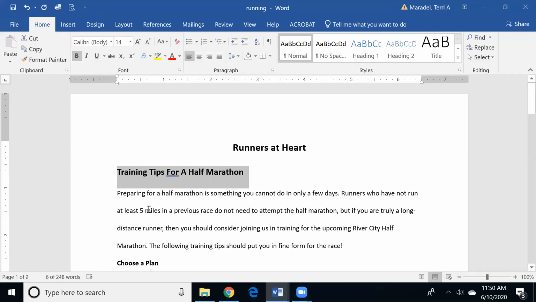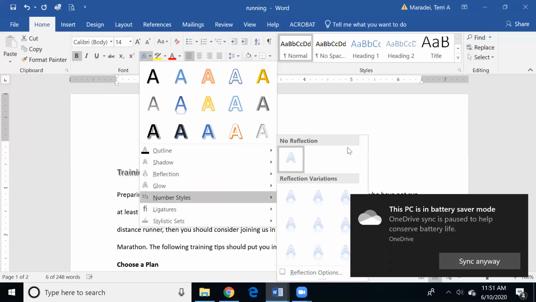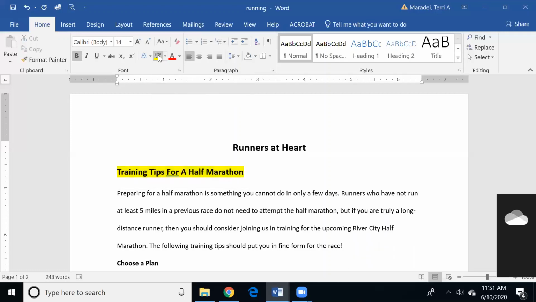Bold, italic, and underline, of course. If I wanted to, it already is bold. I can tell because it's gray. Italic, underline. I can take them off by clicking them also. You may know to hit Control B for bold, Control I. So that's another way to do the same exact thing. Here's some special text effects that you could put on it with some shading and some different things. And here's some highlighting. You can add highlight. And let me just undo the highlight.